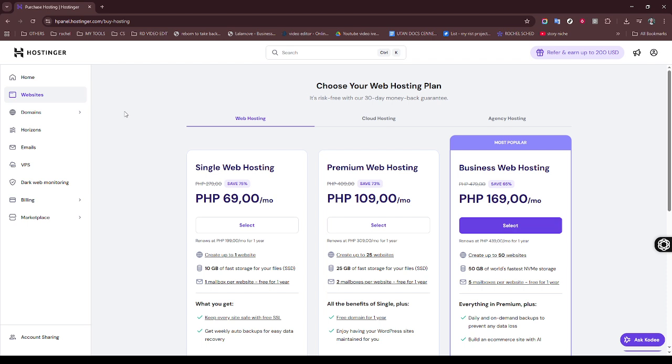Alternatively, if you prefer using Google Calendar, embedding it into your website is quite simple. Begin by heading over to your Google Calendar account. On the left-hand side, find the calendar you'd like to share, hover over it, and click on the three dots for more options. Select Settings and Sharing, then scroll down until you find the section labeled Integrate Calendar. Here, you'll see a box titled Embed Code. Copy the entire code provided.